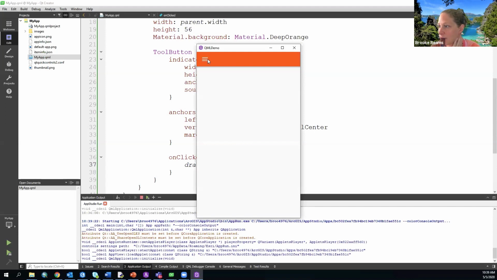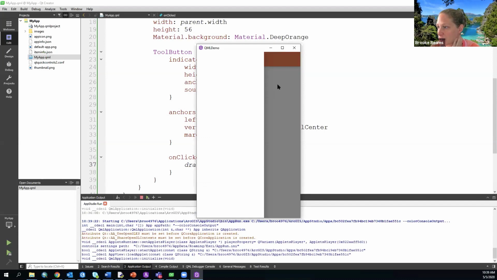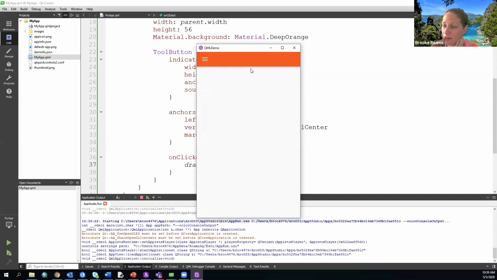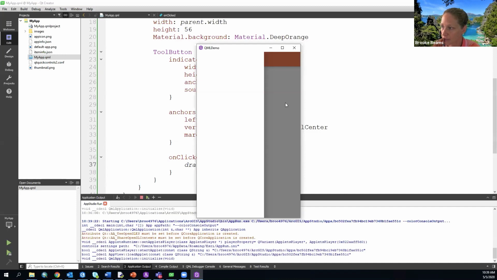And now when we click on the menu button, we can see that we get a drawer that comes in from the left-hand side. And if you read the documentation and the URL that I sent for the drawer, you can see that by default, it opens from the left-hand side of the page, but you can change that. So you have access to many different properties of the drawer that you can change the look and the feel. Also, you can see that it automatically dims the rest of the app. So that's one of the nice functionalities that's provided by this component.